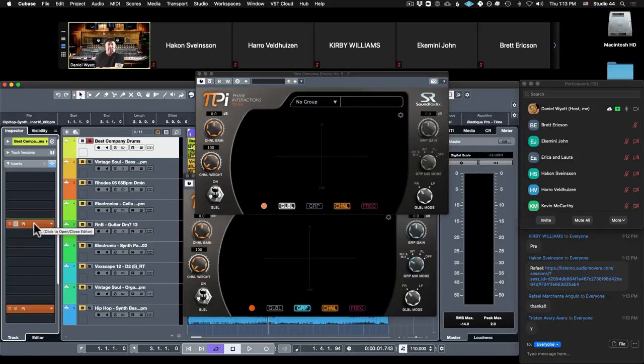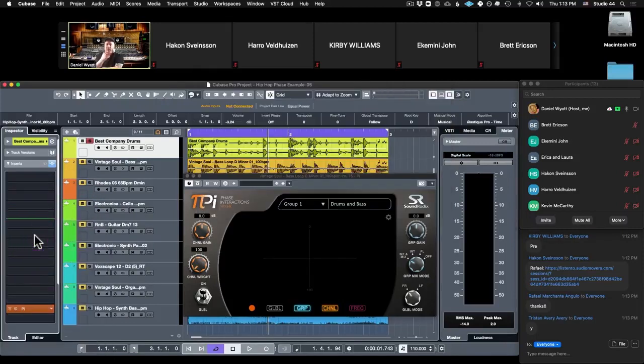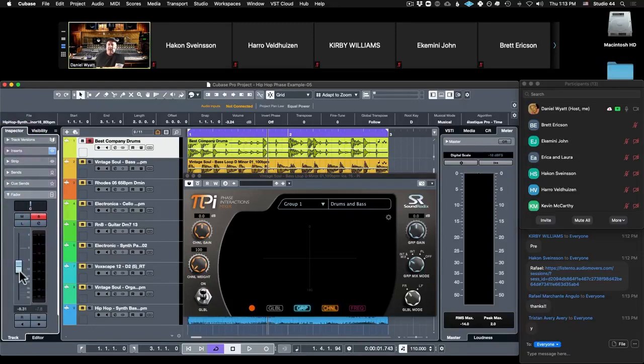What does it mean that Pi is post fader? What does that mean? Pi is post fader. What happens if an insert is post fader, like it is here, and I go to the fader and I move the fader up, what happens inside Pi? Adjusting the volume doesn't affect its effect. Is that correct?